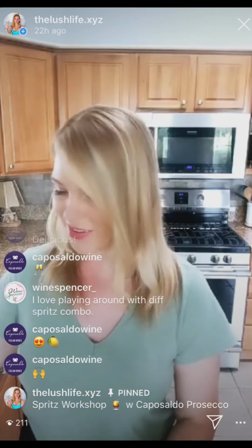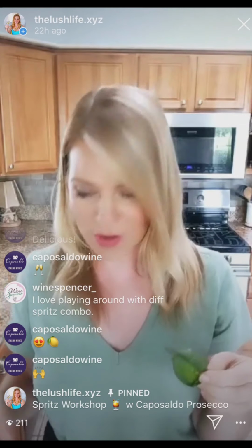Guys, it smells like we're on the Amalfi Coast right now. Incredible, yes. I'm going to add a special twist on this, which is fresh basil. I love basil and lemon, and again, Amalfi style. It is so incredibly fragrant. One thing you can do is peel a couple leaves off and just spank them a couple times. It's going to release the essential oils and allow them to express into the cocktail.